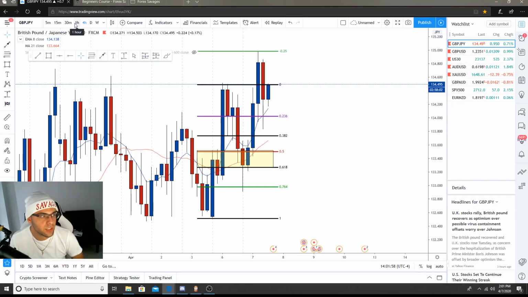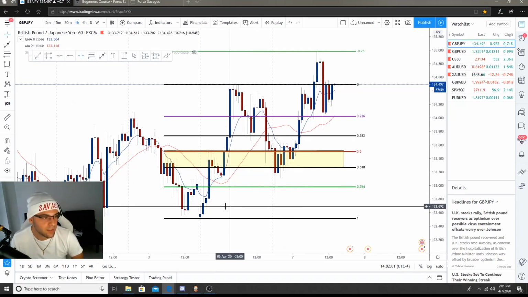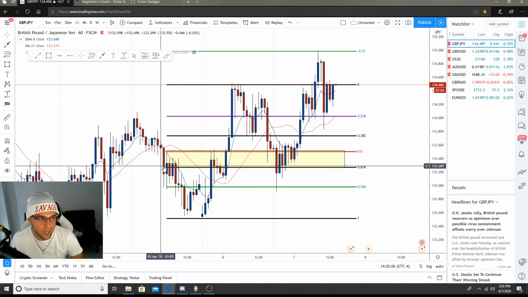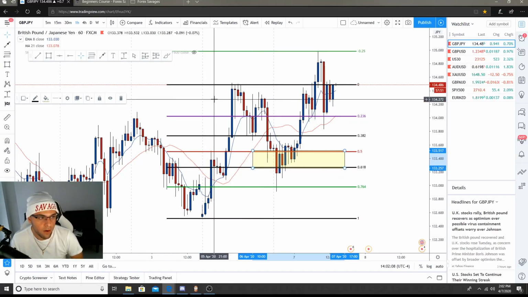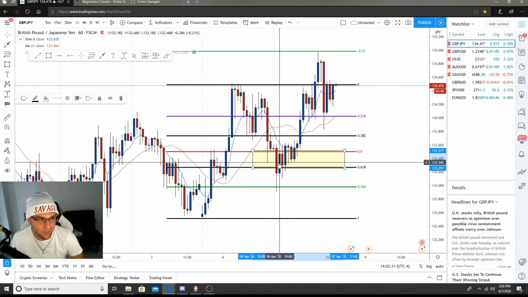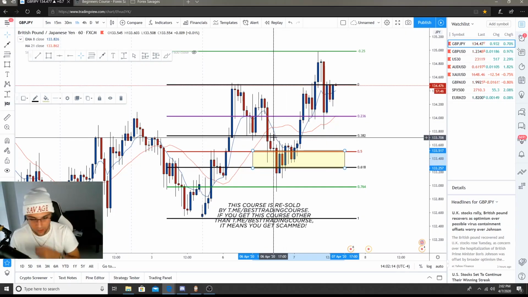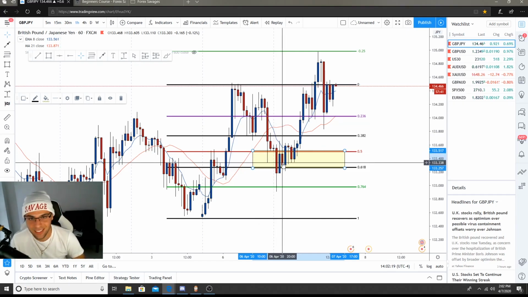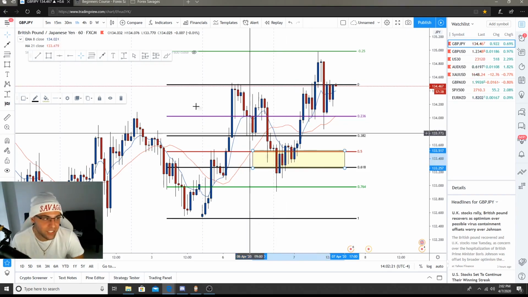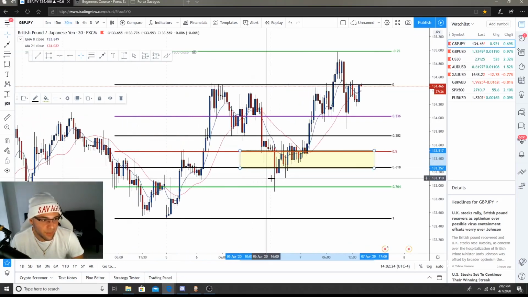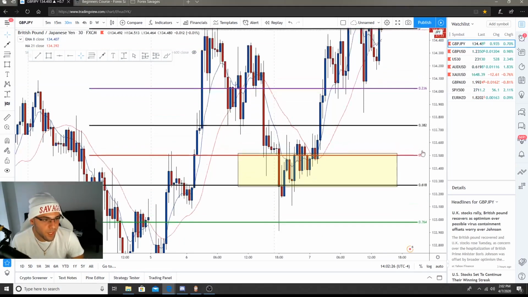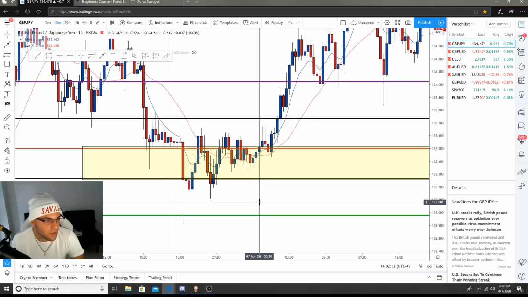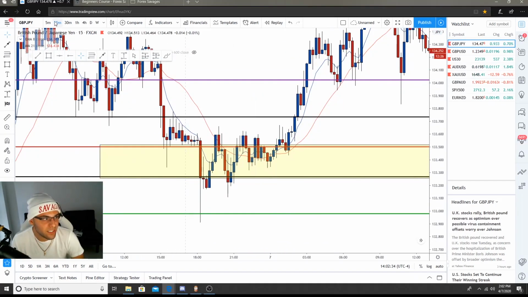So I'm looking for entries on my smaller time frames. As you guys can see here, when we got into the golden zone right back here, this is the golden zone right here from the 4-hour push. We hit it, came back, negative 38, rejection. Excuse me. As you guys can see, this is the Asian session, so it's ranging. So I don't really see an entry. I don't see a Fibonacci. I don't see how I can run a Fibonacci in here, you know? So I went to my 5-minute.